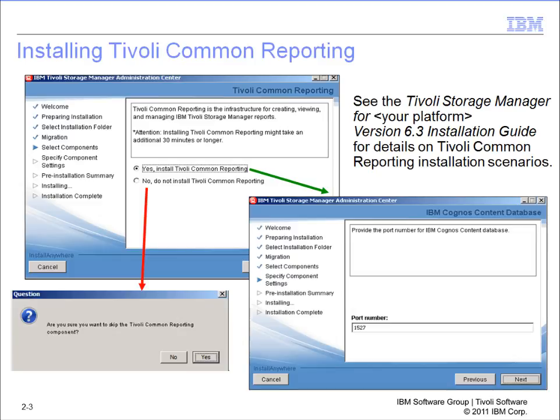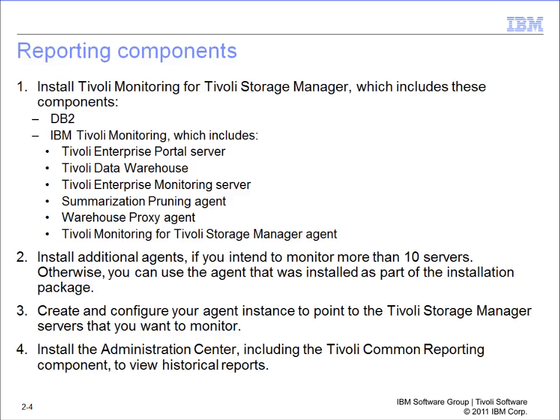A note here: you cannot run Tivoli Common Reporting on the same system that has a TSM server. Two different versions of DB2 that do not get along. If you're going to be using Tivoli Common Reporting, you might want to have a designated server that's running the Administration Center for all your TSM servers, as well as Common Reporting. The components installed with Common Reporting: there's a version of DB2 for the data warehouse. There's Tivoli Monitoring, the Tivoli Storage Manager Monitoring Agent, and this all runs on the Administration Center.